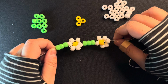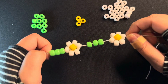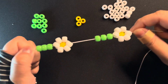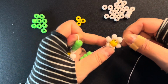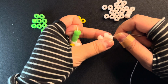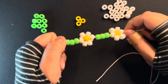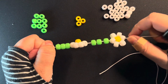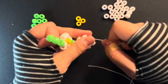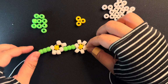Now right now, if you pick this up and you pull it, it's going to be very loose. So the trick here is that you want to move these flowers over to the left. Otherwise, there's going to be way too much space here. So what I'm going to do, I'm just going to hold these flowers with my thumb and one other finger, and I'm just going to pull it to the left. And when I do that, now there's less space here, right? I think I'm going to pull it a little bit more to the left. Okay, much better. So now there's not a lot of space between. Perfect.